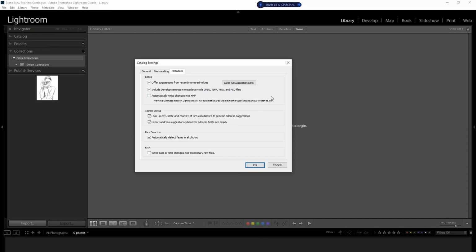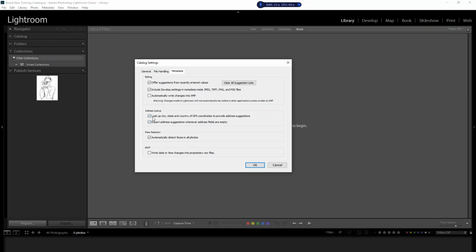But if you find you've got an older system and your Lightroom is struggling and lagging while you're doing a lot of editing, then you can come back into here and untick this box. As long as you have a backup of your Lightroom catalogue on a separate computer or on a separate external hard drive, and we'll talk about that in a moment, then you can get away with not having this box checked. But that is a very important section for you to think about what you want to do with this.